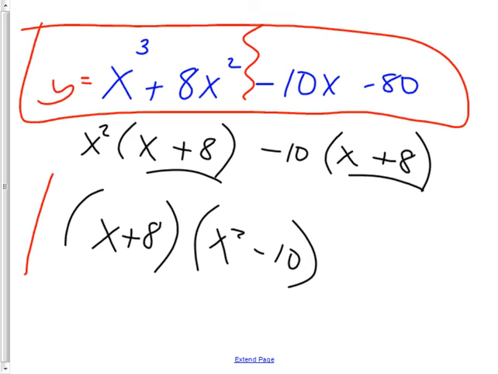All right, once you graph this thing, I think you're going to find two of your answers are going to be decimals. They're the ones that go with that x squared minus 10 part. But one of your answers should be -8. Do you see it touching that? I'll let you take a second. Finish graphing it. Take a graph.